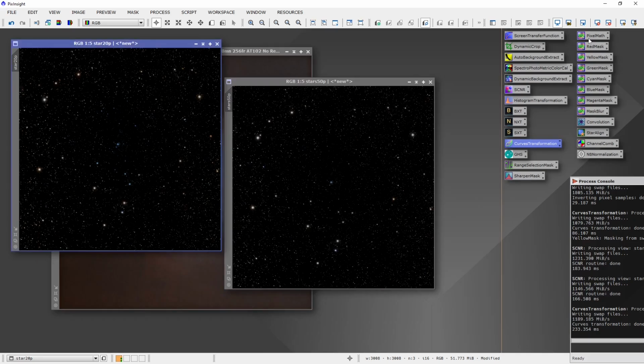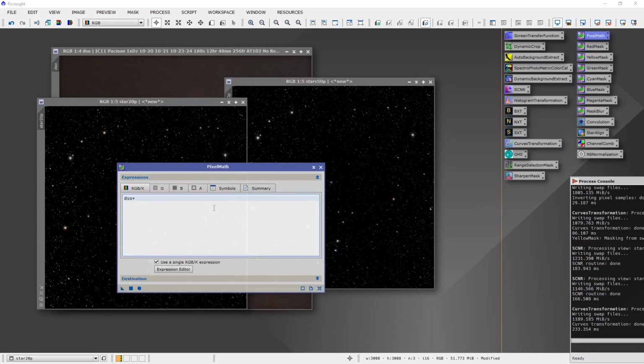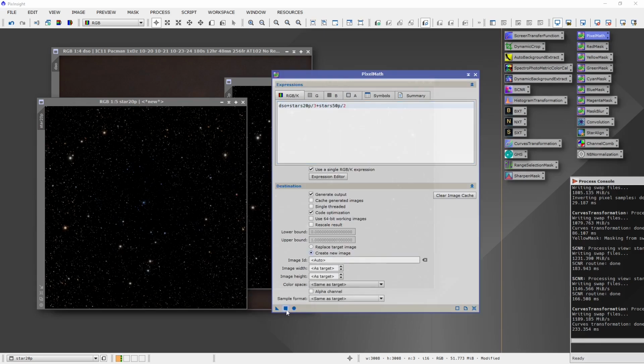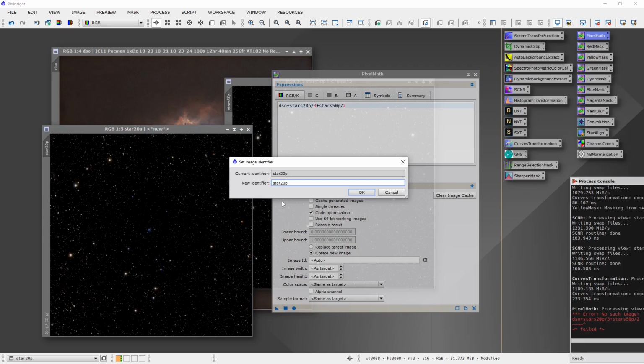And then PixelMath: DSO plus stars 20% divided by maybe 3, plus stars 50% divided by 2. Create new image. Failed. Let me rename this to stars.